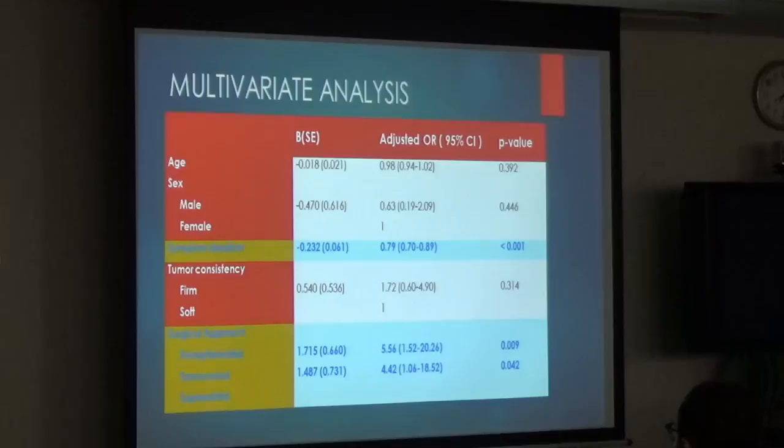However, on multivariate analysis, the only factors that remained were symptom duration and surgical approach, which can be logically explained. With longer symptom duration, the compression causes ischemic changes in the nerve, and subsequently the restoration of axoplasmic flow after decompression might not be significant. As for surgical approach, transsphenoidal has a better visual field outcome compared to transcranial and supraorbital.